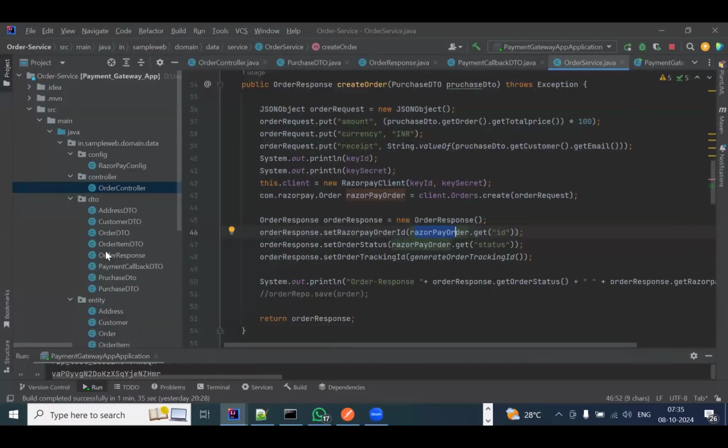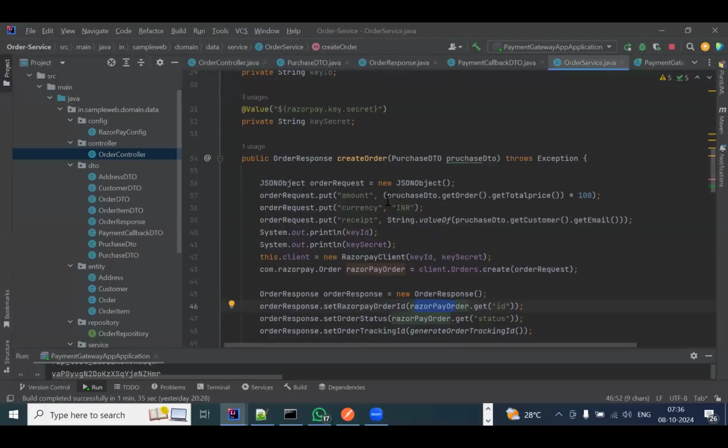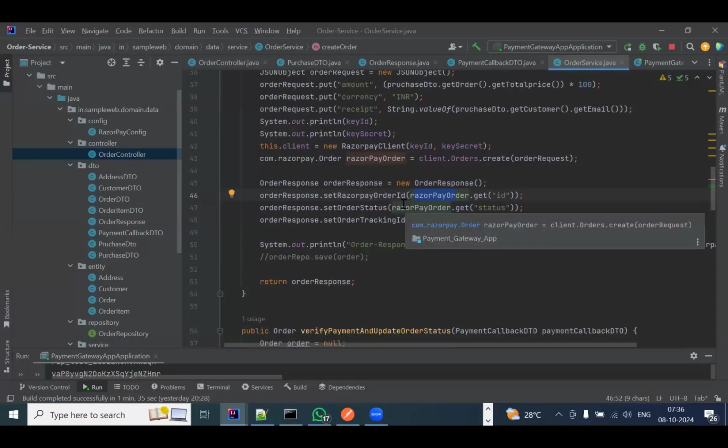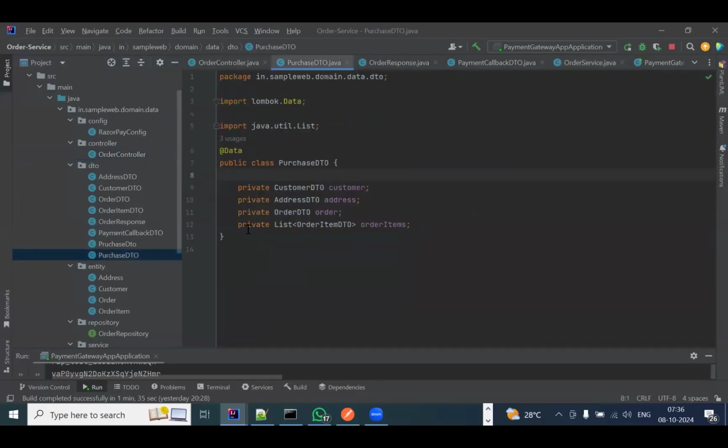Yeah. So Ashok, the only thing we changed was instead of using order for this create order, we are using purchase DTO. That is a DTO class which has all the entities in a single class. If you go to purchase DTO, come on the second one.